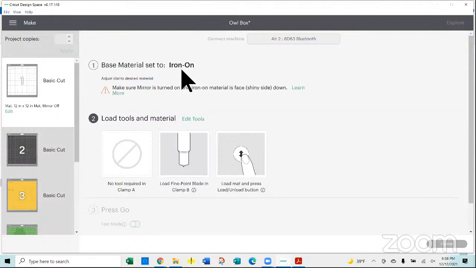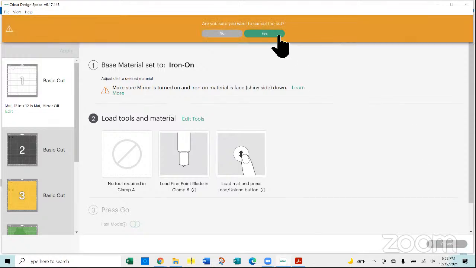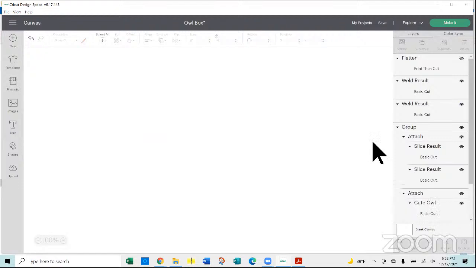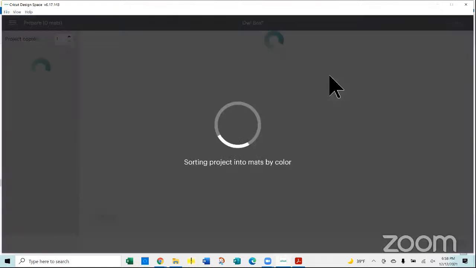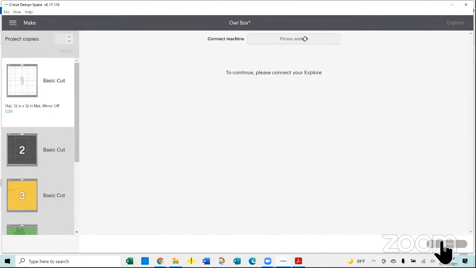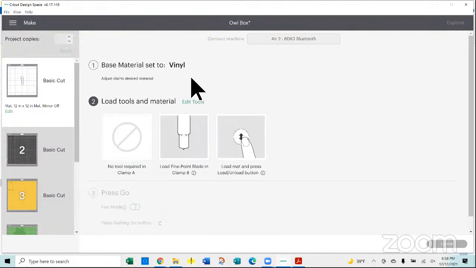Let me turn this guy off real quick and turn it back on. I'm going to cancel the cut. I'm going to cancel all the way and go back here. I'm going to choose make it. I've got that dial set to cardstock. Why it says vinyl, I don't know. Maybe because I have it on that middle line. Let's just go with it. All right, so it says no tool required in clamp A.